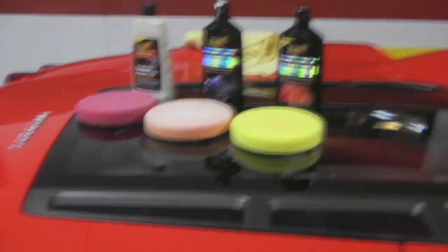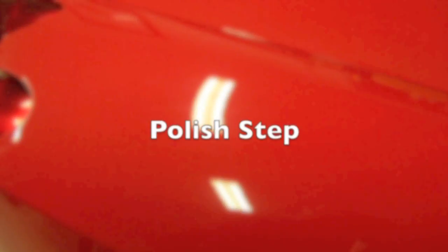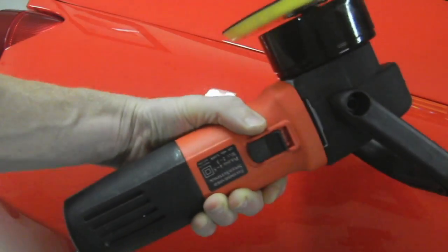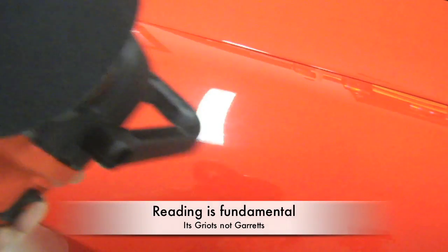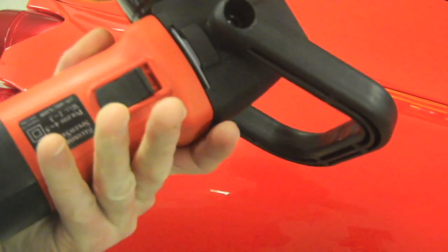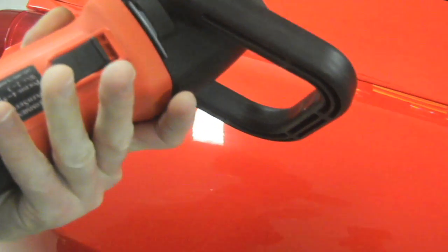Now we're going to show you the paint we're going to correct here. Okay, now what we're going to do is take the orange pad, I don't know how orange that looks in this light, and we're going to take a GRIOTS DA polisher. There's actually a new version of this out. This is sort of nice over like the Porter Cable 7474 in the sense that it's got I think 7 amps, and so you're not going to be able to bog it down pretty much no matter what you do.